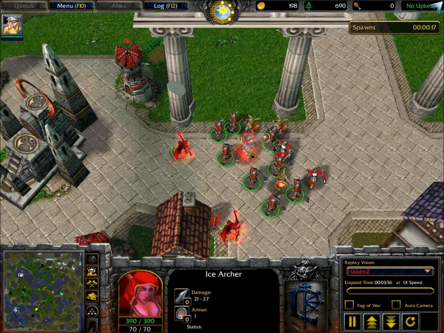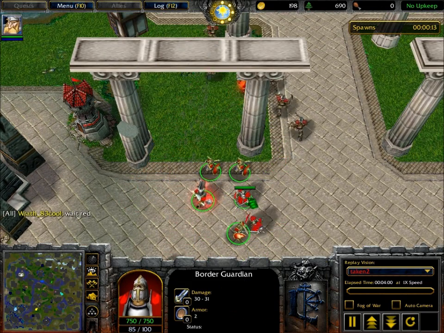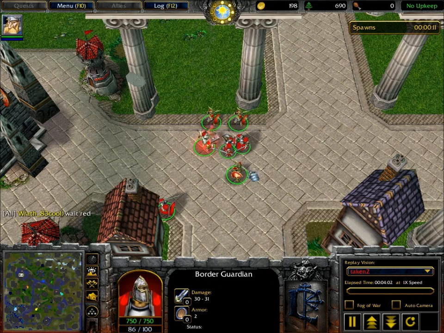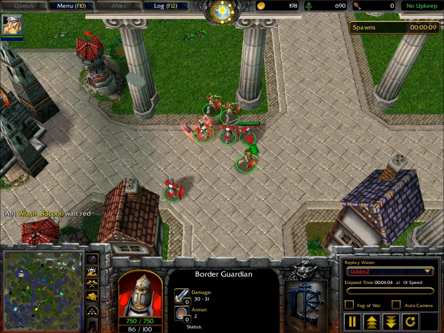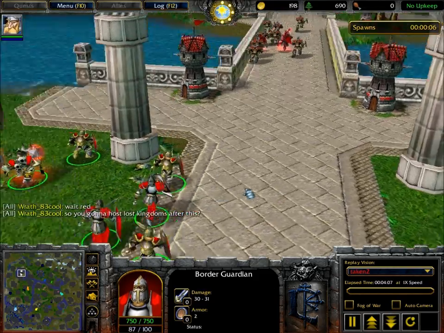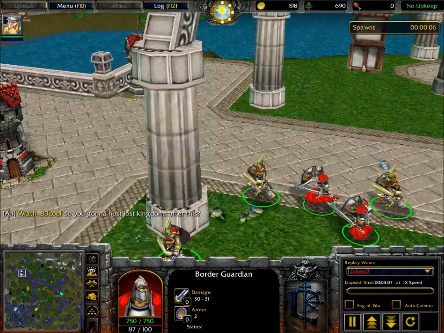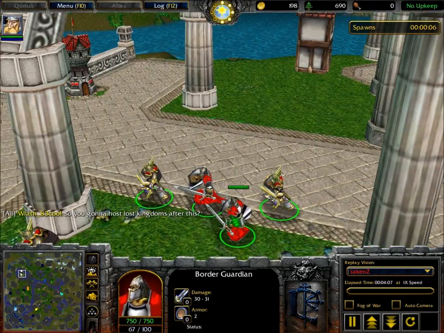Red just massing up. He's got some ice archers. He's got a beautiful mountain king, border guardian. I love the textures on some of these guys. They're just absolutely gorgeous. Let's go ahead and pause there and look at this guy, because he is a sexy, sexy model. Look at that. Oh, yeah, that's right. Go ahead and appreciate that guy.